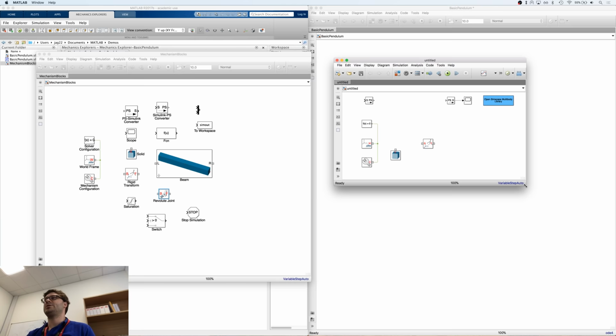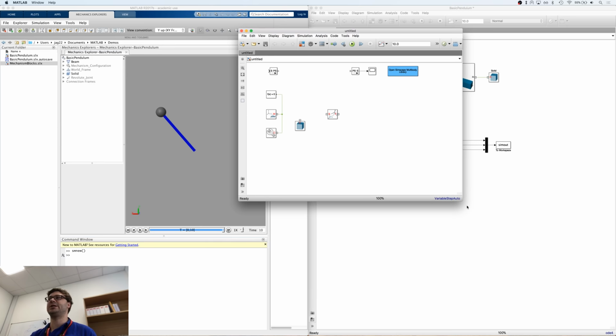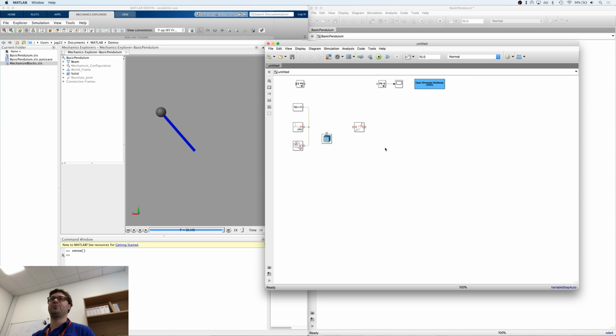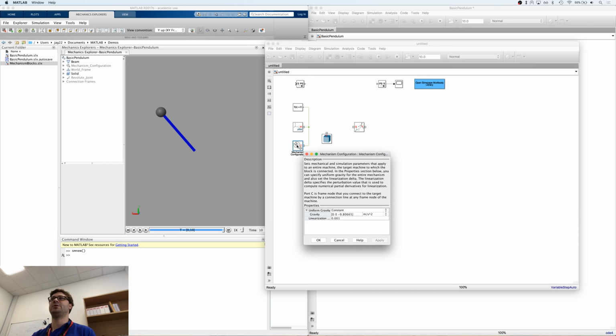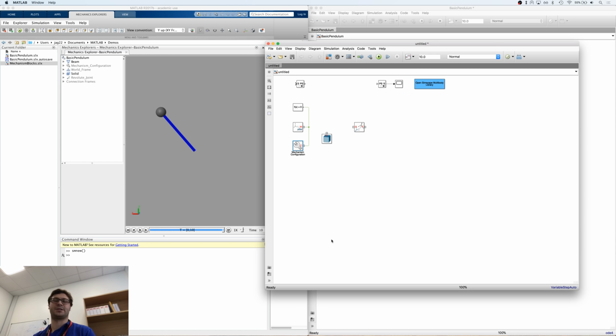So the first thing to do is to start with setting up some default settings in our Simulink space. The first thing we're going to do is use the Y axis as our reference point for gravity. We're going to have Y pointing upwards. To change this, we need to go into the mechanism configuration. So we just double click mechanism configuration. What we have normally as default is the Z direction as the reference for gravity. What we want to do is highlight that, copy that, place that back to zero, and put it in the Y vector. Then we just click apply and okay. And now we have gravity acting in our Y direction.